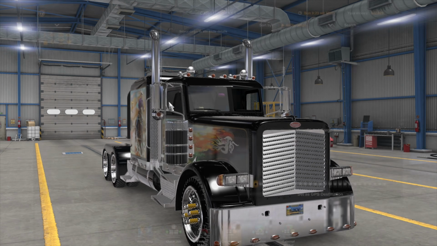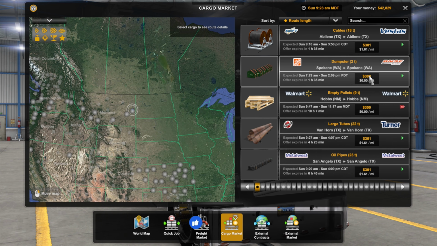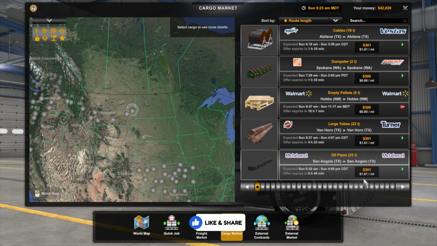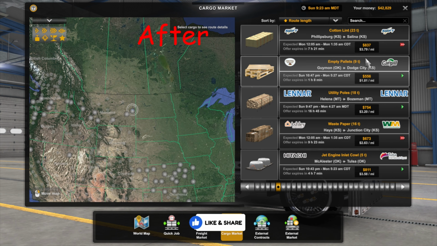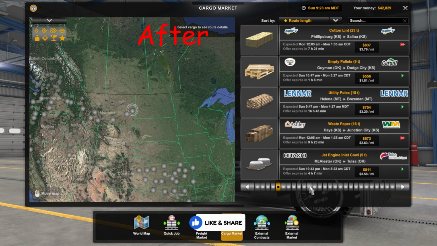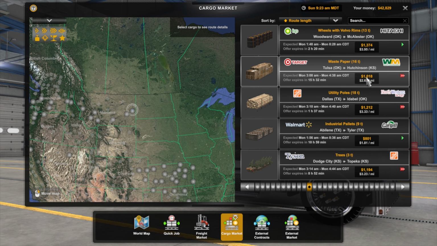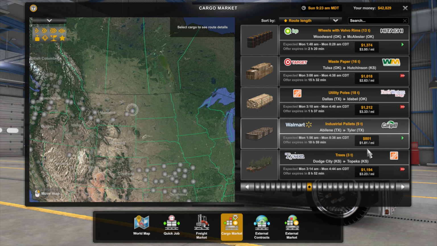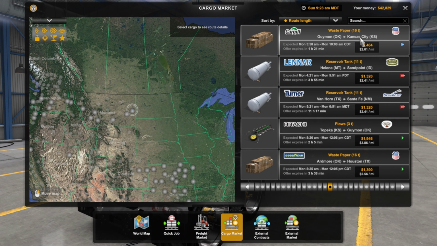And now let's take a quick look at what it is after. And this is the after, once the mod has been activated. And you can see that, you know, it's more in line with what people actually do get paid. $3, $2.63 a mile. And the total costs or total payouts are more realistic to what most truck drivers are getting paid nowadays.